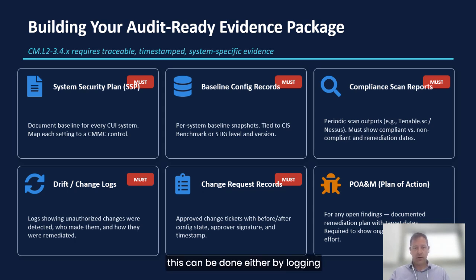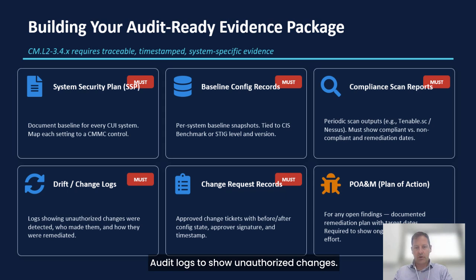Evidence of settings that were applied, like registry exports, config files, scripts. This can be done either by logging into systems, or on the other hand, you can create some kind of a configuration database like a CMDB where you will have this type of data ready inside the system. It's a little different than a scan. It's where you're managing your asset inventory that, by the way, will cover other topics related to CMMC, but under the asset itself to keep, for example, a registry export or config file is a pretty good practice.